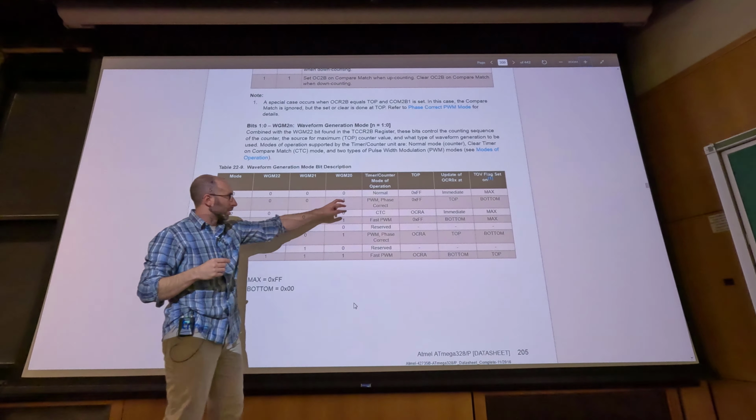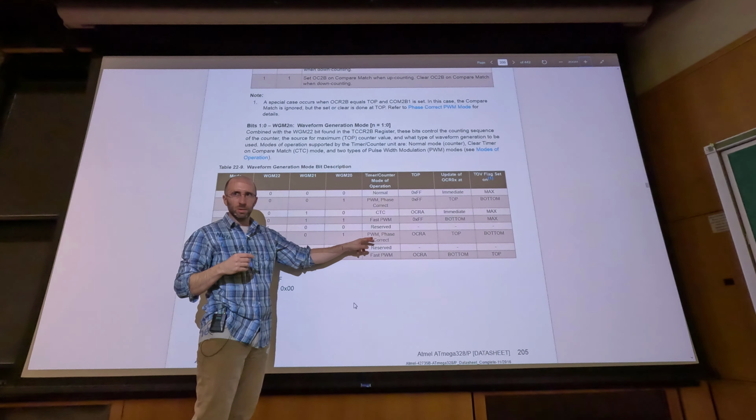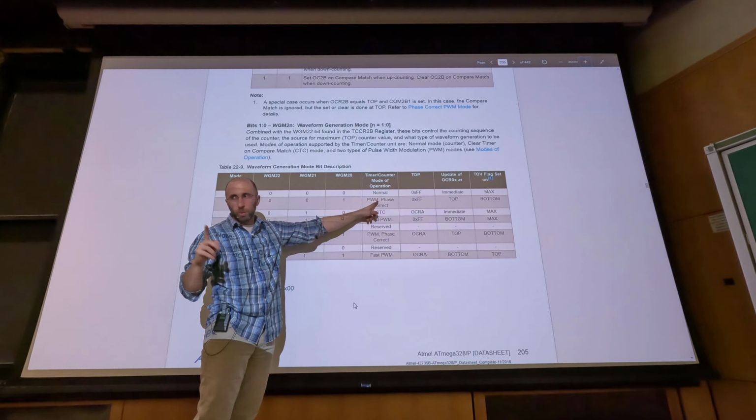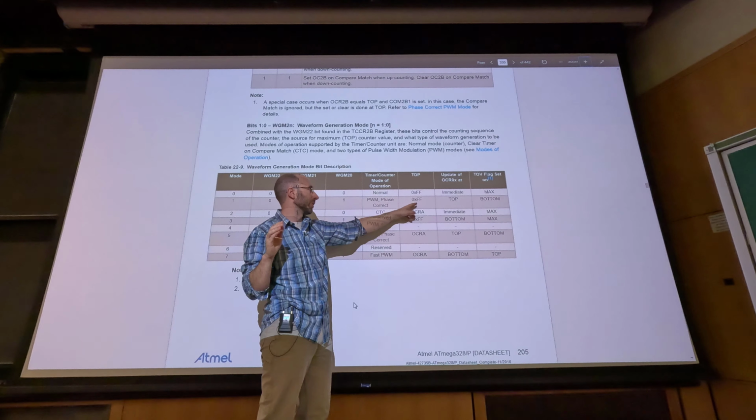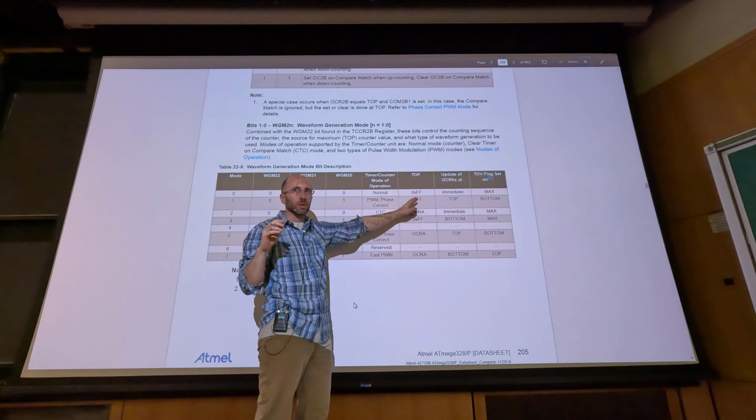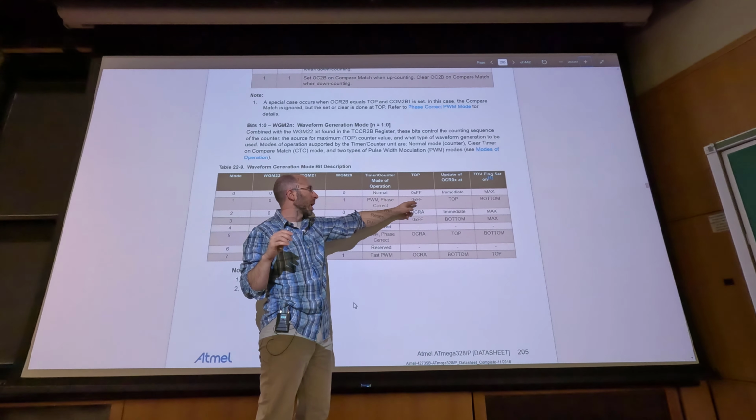So if we look at this table, we see there are two PWM phase correct modes. The one we wrote the code for before, this table has a column for top value in it. The top value is 0xFF. Remember, we really briefly talked about hexadecimal numbers and just how this is a more compact way to represent a number than binary. So the top value there is 255. It's always going to count up to 255. The top value for this one is OCRA. So we can pick the top value for this one using a corresponding register. Okay, that is what is going to allow us to control both the frequency and the duty cycle.